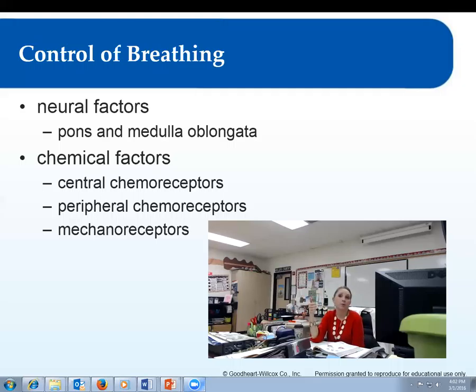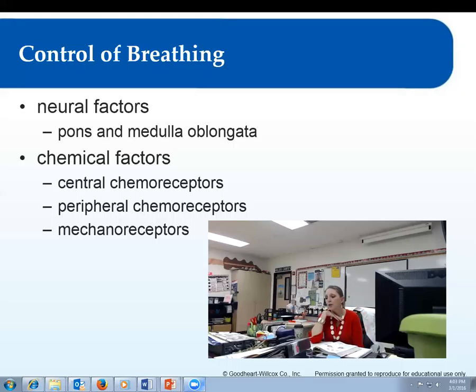So our brain is going to say, hey, we've got too much carbon dioxide going on. We don't have enough oxygen. We need to increase the rate, so that's increase the number of breaths per minute, and the depth. Think about when you're just sitting hanging out or you're really tired, you don't breathe very deep, your chest kind of goes up and down. But when you're running or something like that, you're breathing really deep. You're trying to get more oxygen. So same idea there. It says, as you can see, carbon dioxide is the chemical driving force behind respiration. We'll look at this picture in just a second after we talk about these other two.